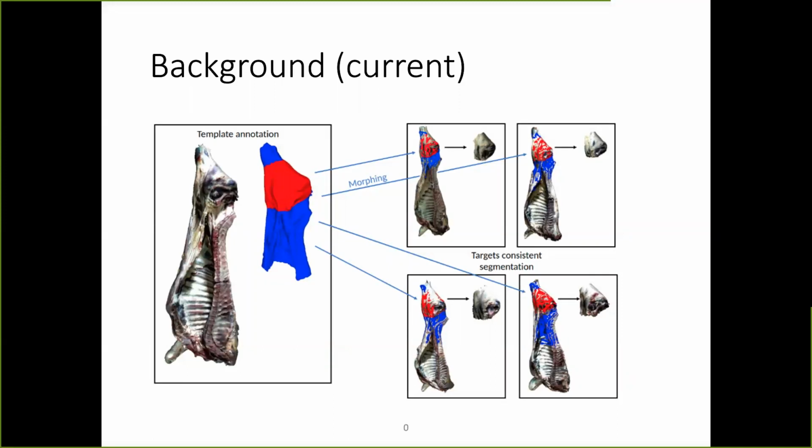And now what I'm doing with Alan, I'm just going to give you a rough idea. We have an annotated template that's a blue and red piece, and we morph it into different carcasses with something like embedded deformation. It's very similar to what Liang's students are doing. Then we extract consistently an area of the carcass that we use as a place where we can consistently describe the shape of the overall carcass.